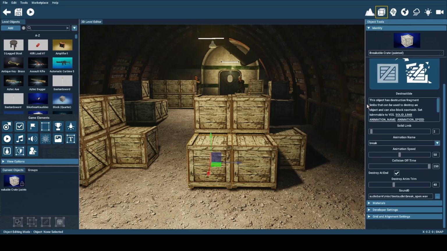So let's walk through the parameters. We have solid limb. This one kind of gave me some pause at first. I didn't really understand what that meant. But what I learned was that a better way of describing this is how many states does this box have? So in other words, this box is solid, and when it's shot, it's destroyed. It has two states. An object could have multiple states, could have more than two states when it's being broken apart, but this object just happened to have two.